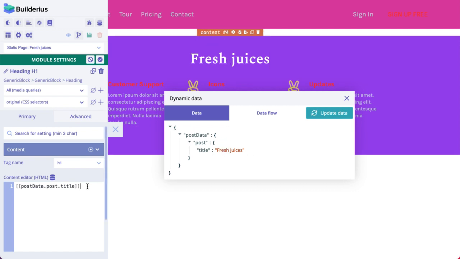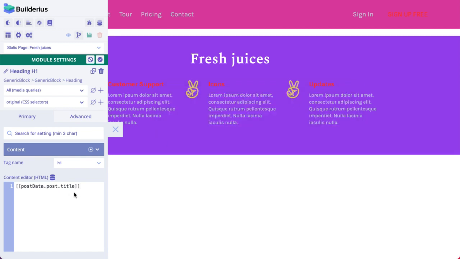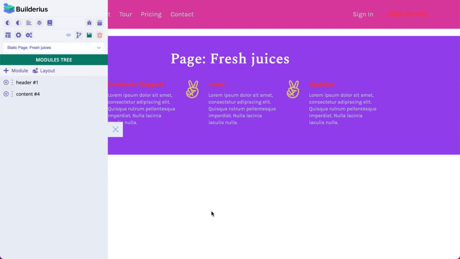And then I can always mix my variables with static text, just type in static text before or after, it doesn't matter, like this. The word page is always static text, but this title will be the same as the title of the real page from the database. This is how it works. Okay, pretty nice.